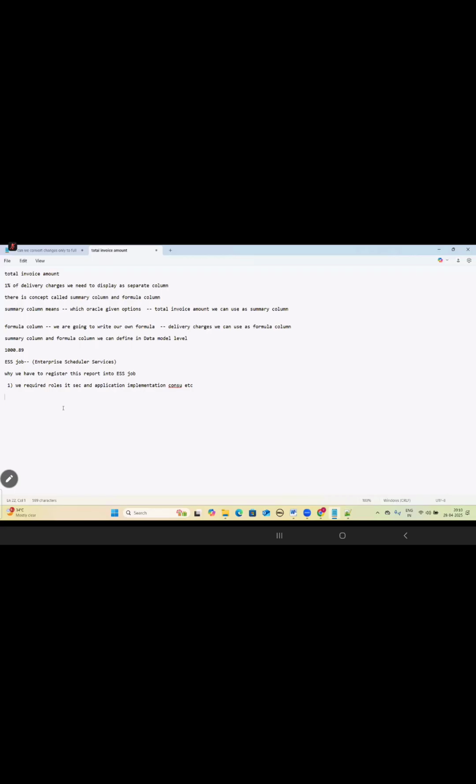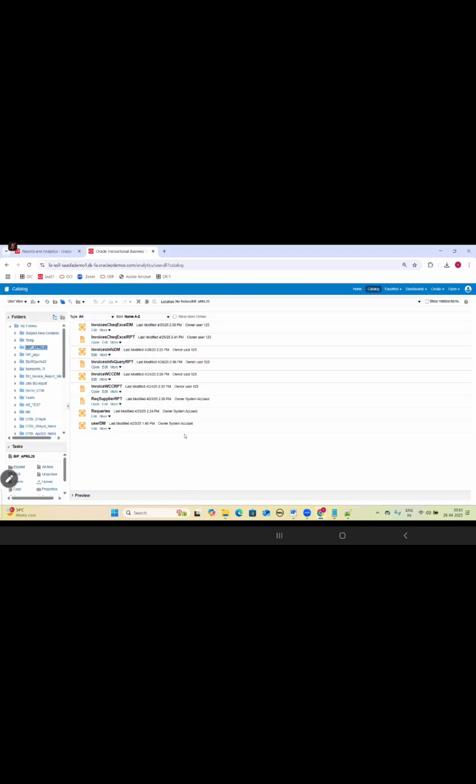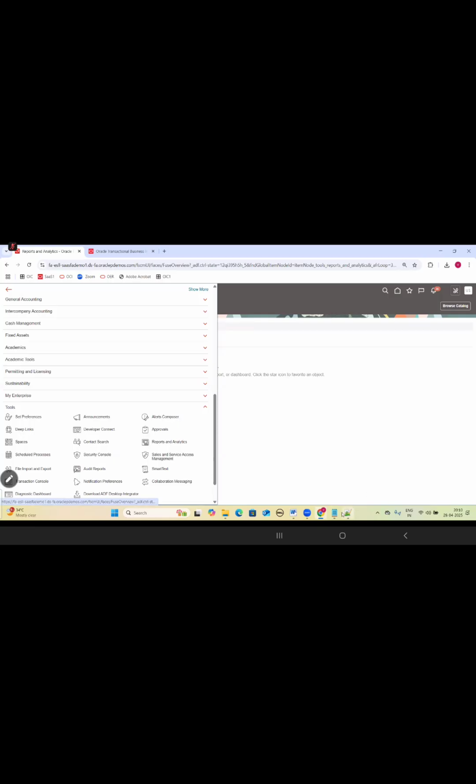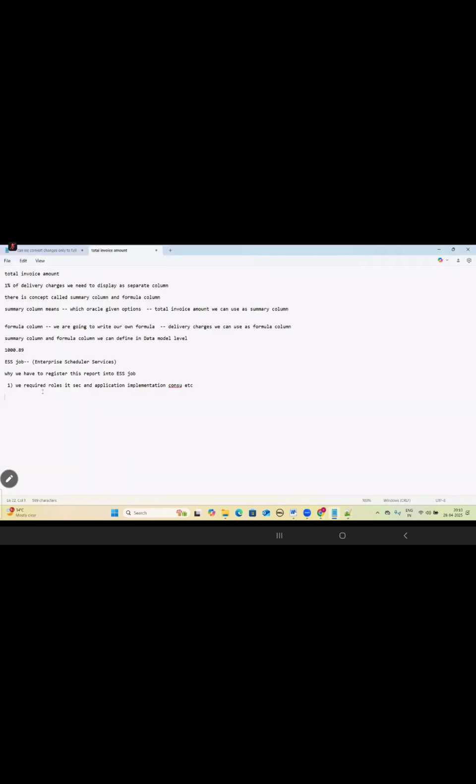In real time we will not give access to these roles to end users, so they will not be able to access the report output. That is the reason we register the report into an ESS job.